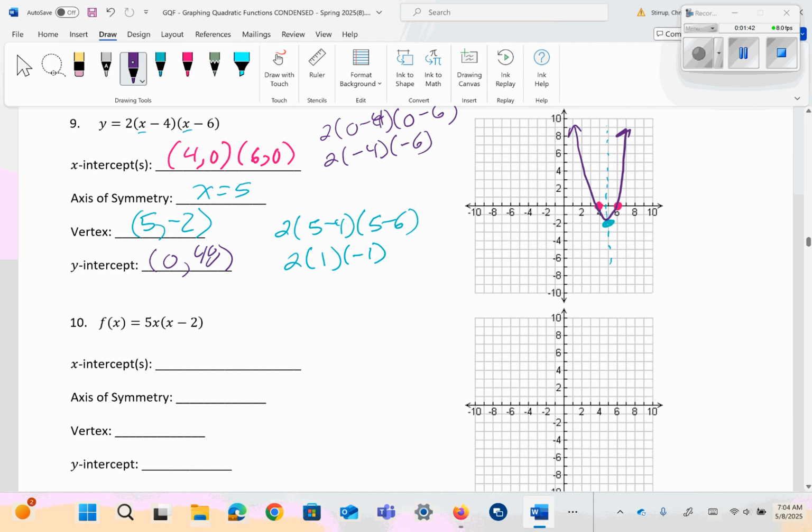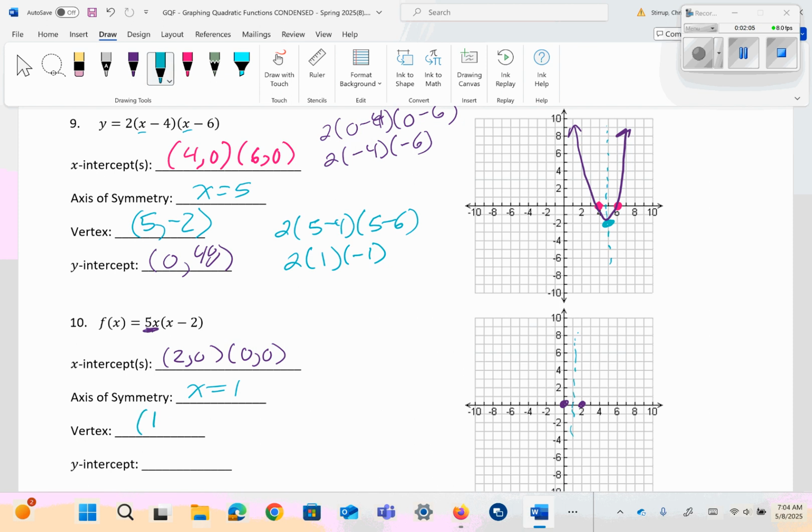Problem number 2 looks a little bit different. We're pretty sure that we can get to this (2, 0), but this leads me to (0, 0). So I have (0, 0) right there, and I have (2, 0) there. The axis of symmetry, what's in between 0 and 2, that would be x equals 1. So our axis of symmetry comes straight down. And our vertex lives there.